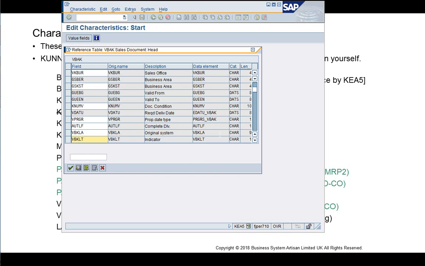Okay, we go through all the list once. If you want to add customer group, you can add this.